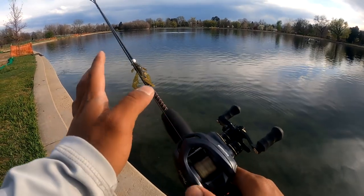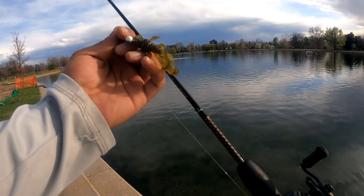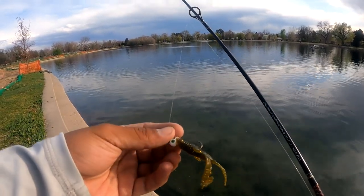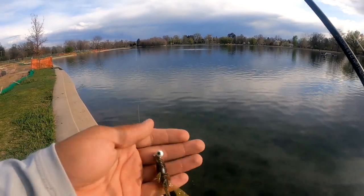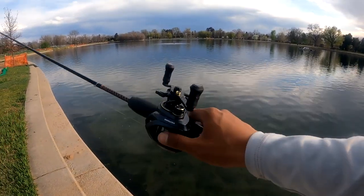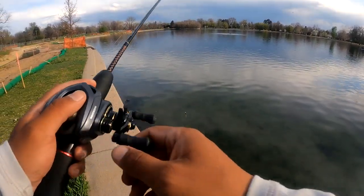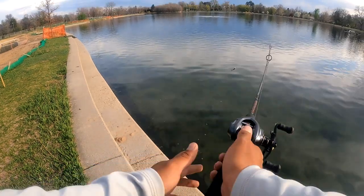All right, guys, this is the new Cast King Kestrel Elite BFS, meant for ultralight baits. So right here, you got a 1/16 ounce jig head, I think it's like Mike Rogers jig heads I got from Carl's. And then I've got a little Metacraw on there as well that I got from Carl's. So Euro Tackle Metacraw. I'm going to toss this in here and try to get our first fish on this Cast King Kestrel. Basically it's supposed to be able to cast super light baits, kind of comparable to what you'd be able to do on an ultralight spinning reel.